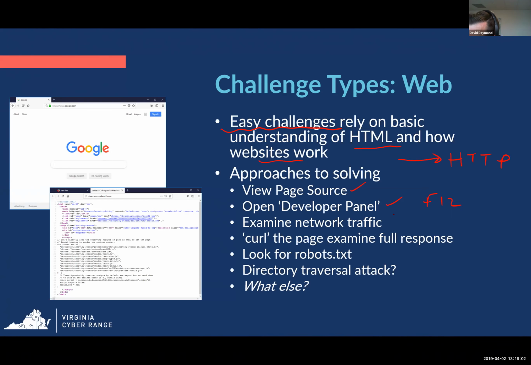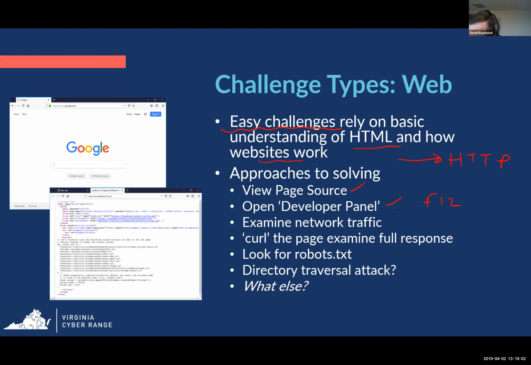You might want to examine the network traffic, so we'll probably get to that today. We will record a web interaction using Wireshark, and we'll see the request and the response. I think we might have done that back when we were doing the networking challenge discussion. You might curl the web page.